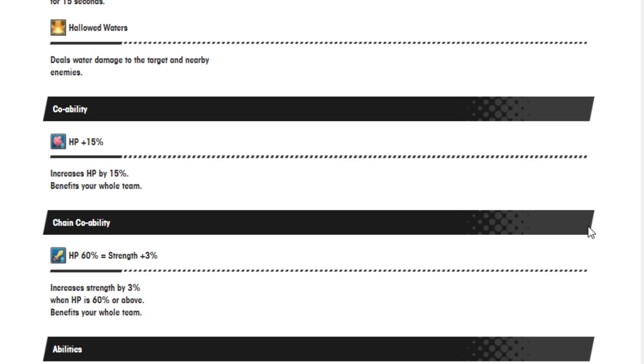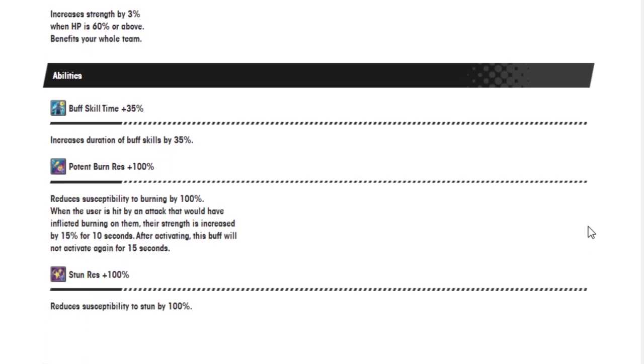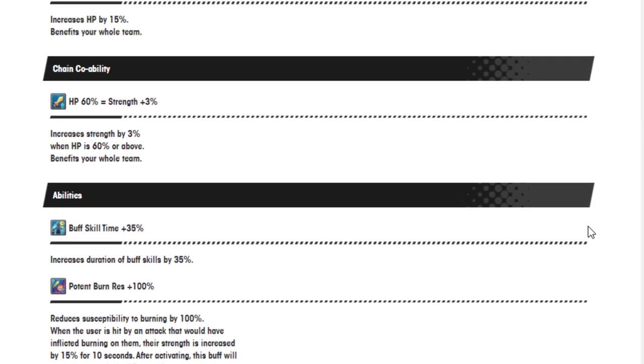Sorry. HP 15%, Chain Quap ability is HP 60% equals strength 3%, increases strength by 3% when HP is 60% or above, benefits the whole team. Buff skill time up 35%, increases the duration of buff skills by 35%, potent burn resistance and stun resistance 100%.